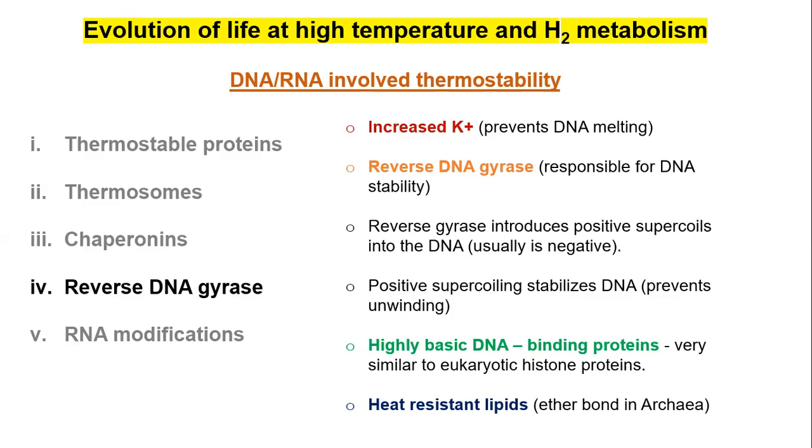And heat resistant lipids, something that will survive melting. Usually we have that through these ether bonds in archaea. If you remember, we talked about differences between bacteria and archaeal lipids. So bacteria have an ester bond between glycerol and the fatty acid side chain, while archaea have an ether bond, and instead of fatty acid, they have that isoprene, which is a really highly compact molecule, because that gives stability in the cellular membrane so they can survive.